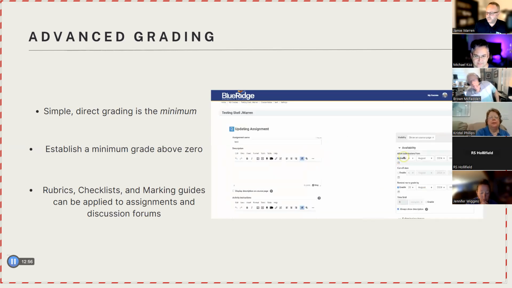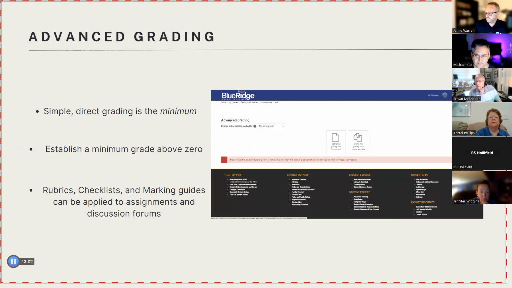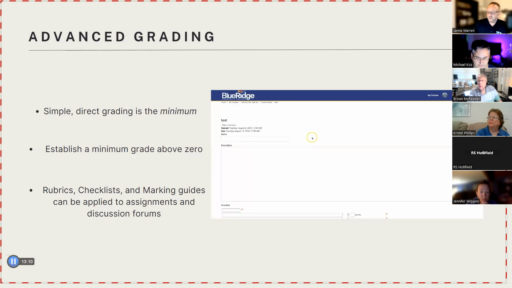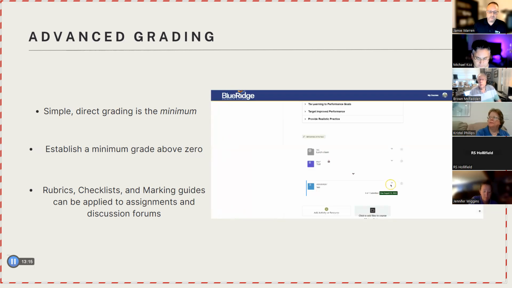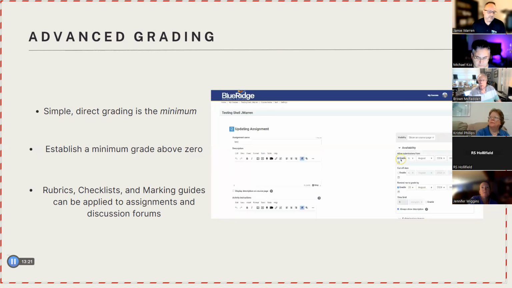So you go into an assignment's settings, and you go up into your admin gear, down to advanced grading. And so you'll see the choices there: checklist, marking guide, or rubric. And then you can just define a new grading form. Now, what this is going to give you is, once you create this template and you're in your course, you'll be able to use that in other courses, and it's going to be a template. So you only have to set it up once, and that works for checklists, marking guides, or rubrics.